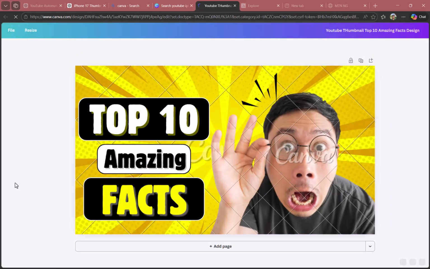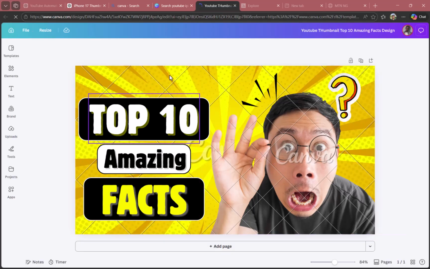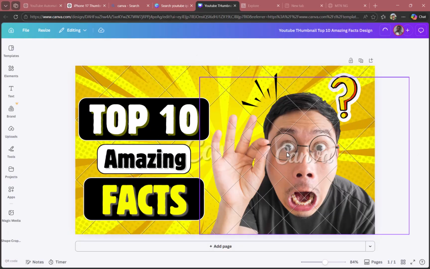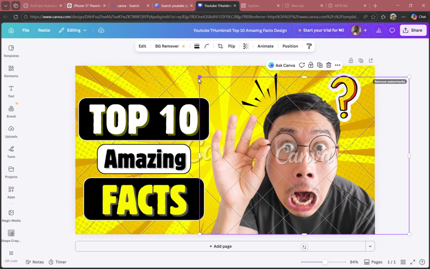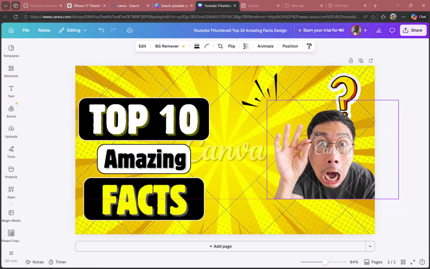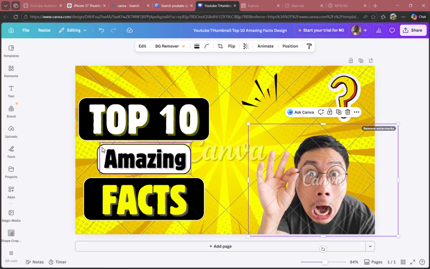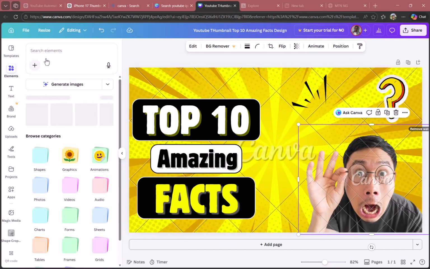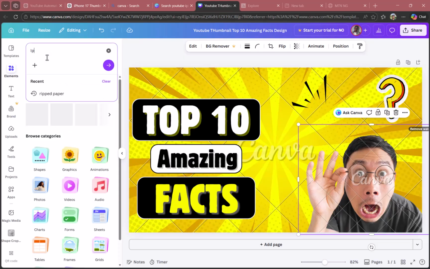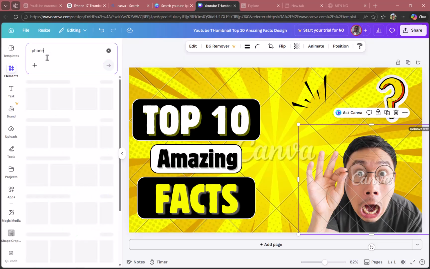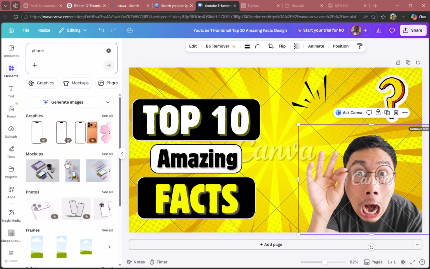So the text and everything has been entered, and the image as well. So now all you need to do is just reduce the image, add a font to this, and you can keep everything as is. So let's go ahead and begin creating. So we can reduce this a little bit for space on the other side. And now the next thing we need to do is head into elements, and then simply search for an iPhone. So we should be able to find an iPhone. And we have an iPhone here, and all you need to do is just simply go through the graphics. You should be able to find something that you can place here.